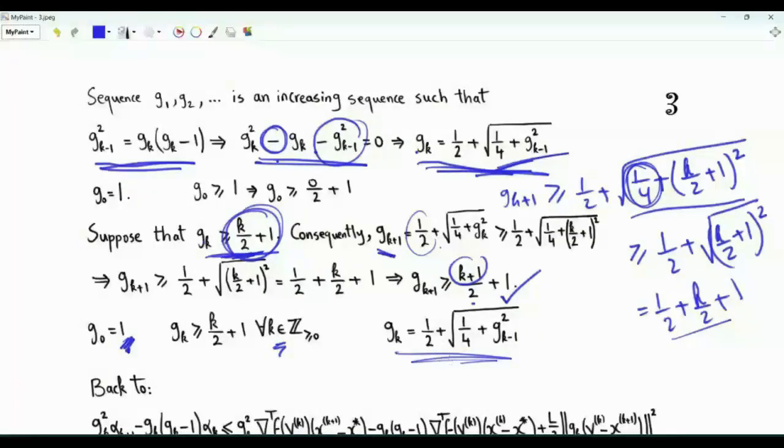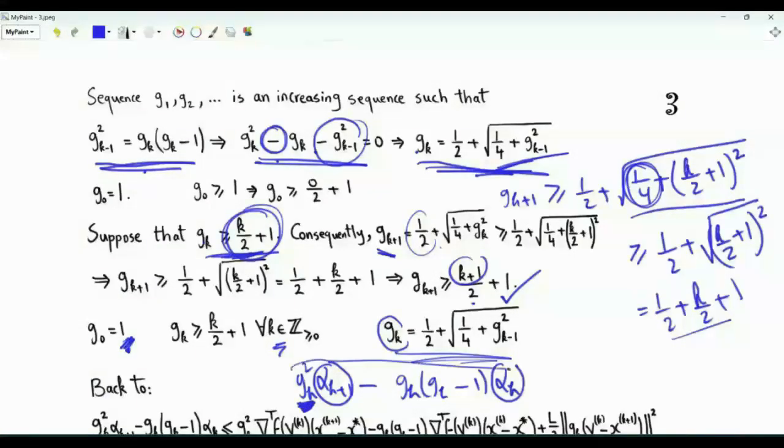And this is the expression that we have seen in the accelerated gradient descent algorithm to update g_{k-1} and obtain g_k. The motivation behind this choice is that we have in our convergence investigation alpha k plus 1 multiplied by g_k squared minus g_{k-1} times alpha k. It is alpha k that is hopefully upper bounded by a positive constant over something like k squared. We already have alpha k plus 1 and alpha k. This is g_k squared. To have something telescopic here, this should be g_{k-1} squared. Based on this, we know how to update sequence G.